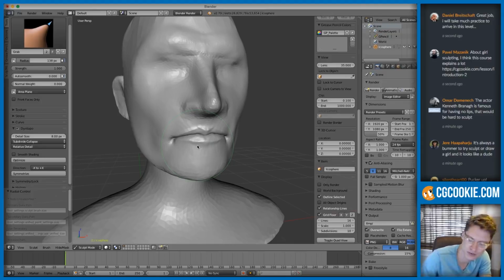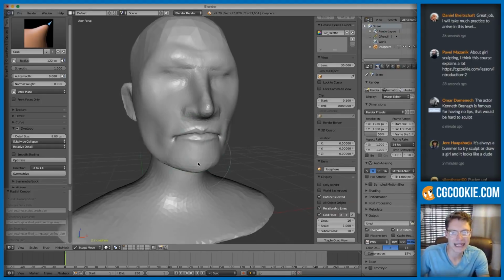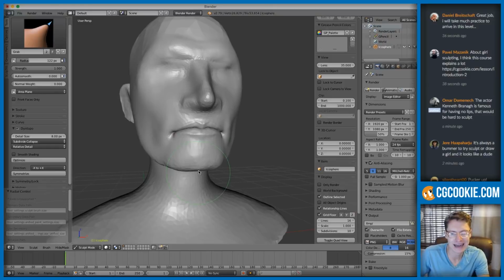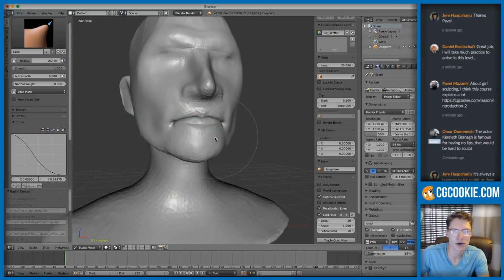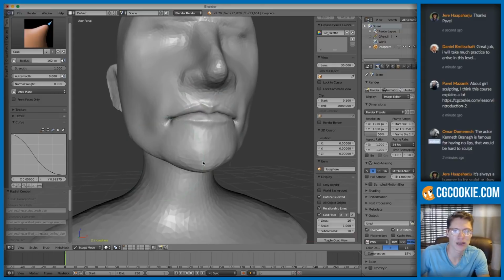I'm gonna just finish the shape of this jaw. It's a little bit willy-nilly. My curve is not good. That chin is pretty massive. Maybe I need to go ahead and add the crease.